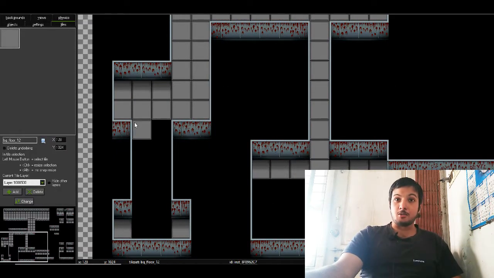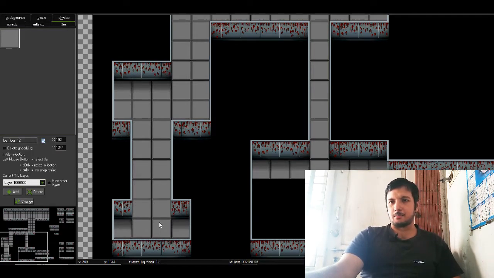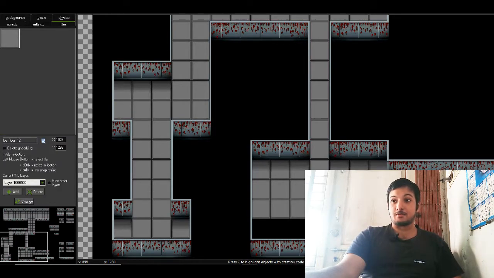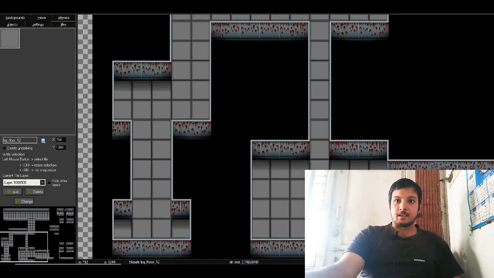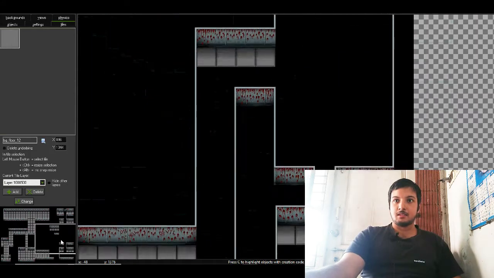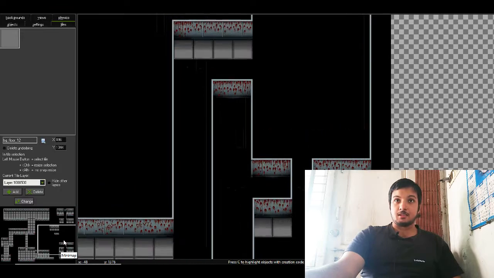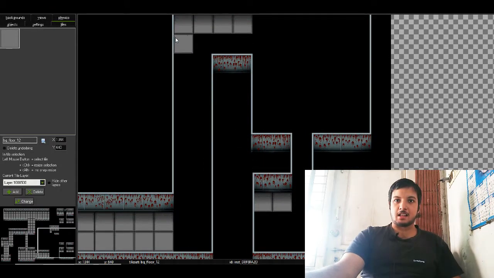Now I will show you how I have designed these levels. I should have done this video a long time back, but I love designing and stuff like that, so I wanted to show this to all of you, like how I design these games. See how many times I've wiped the wrongly placed tile set. Anyway, tiles are good. It's hard to make it look good, and it's a challenge in itself.